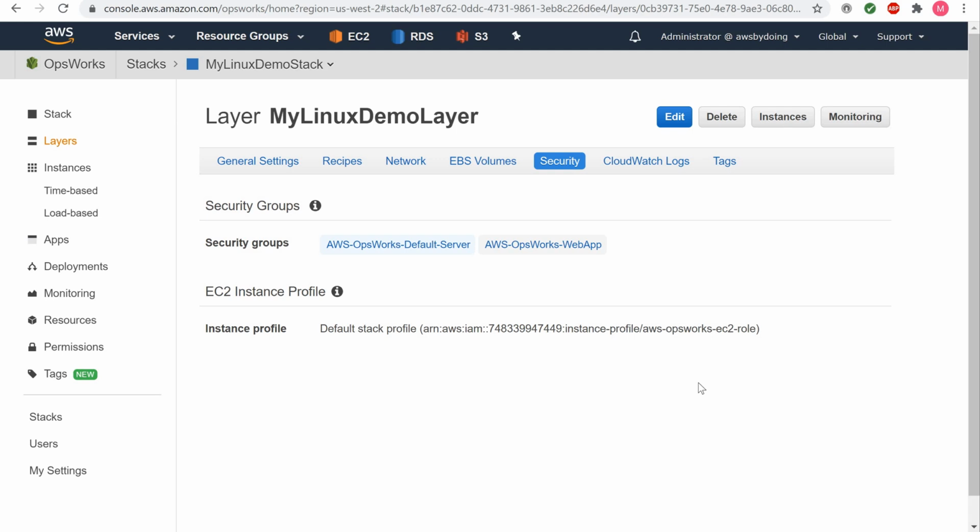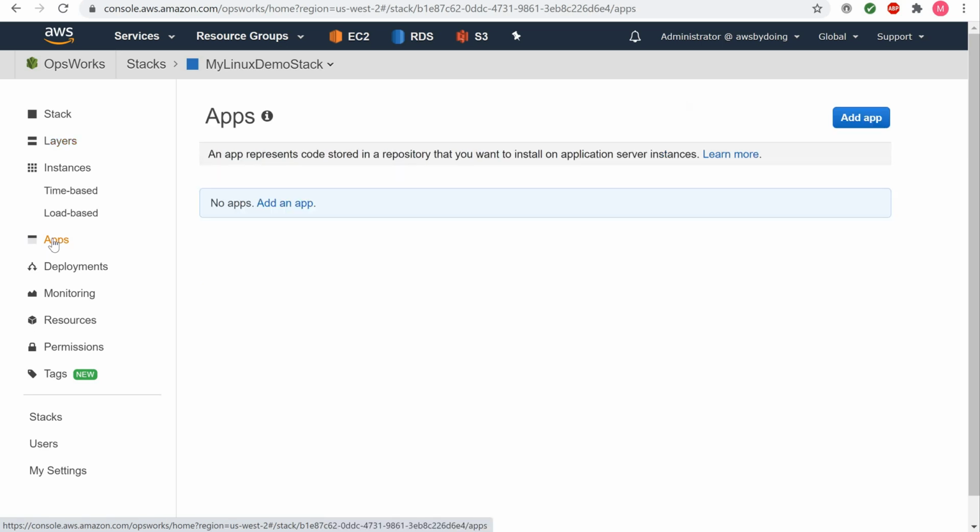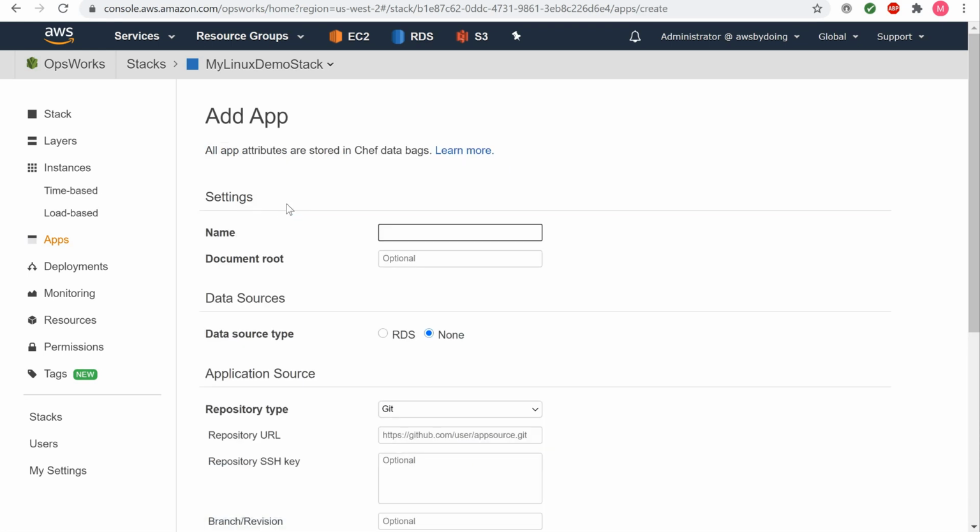To specify the app to deploy, in the service navigation pane, choose Apps. The Apps page is displayed. Choose Add an App. The Add App page is displayed.